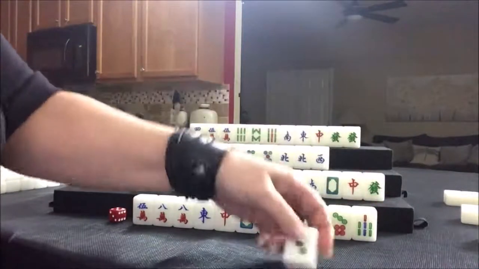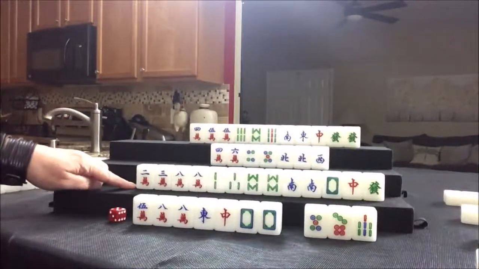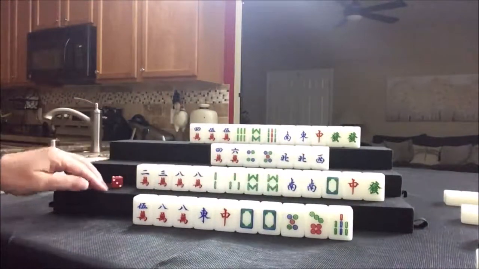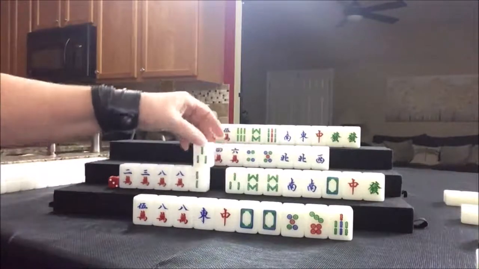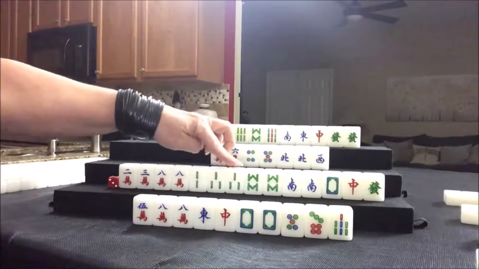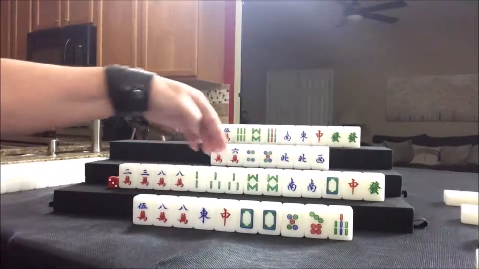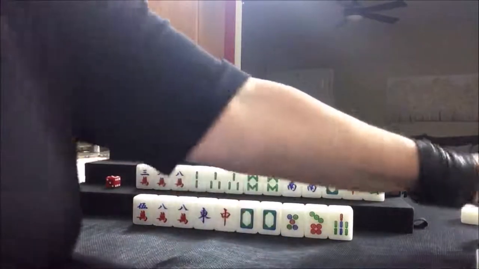Let's get rid of these dots since the player on our left, well, actually, they've been discarding dots, so it doesn't really matter. This player's turn. Three bam. Okay. It is looking better for south. We can pung or chow. That would leave an isolated tile, though. I think pung, pung, pung. Even pung here, all pung. One, two, three, four pair. All we need to do is pung. Let's discard two crack.